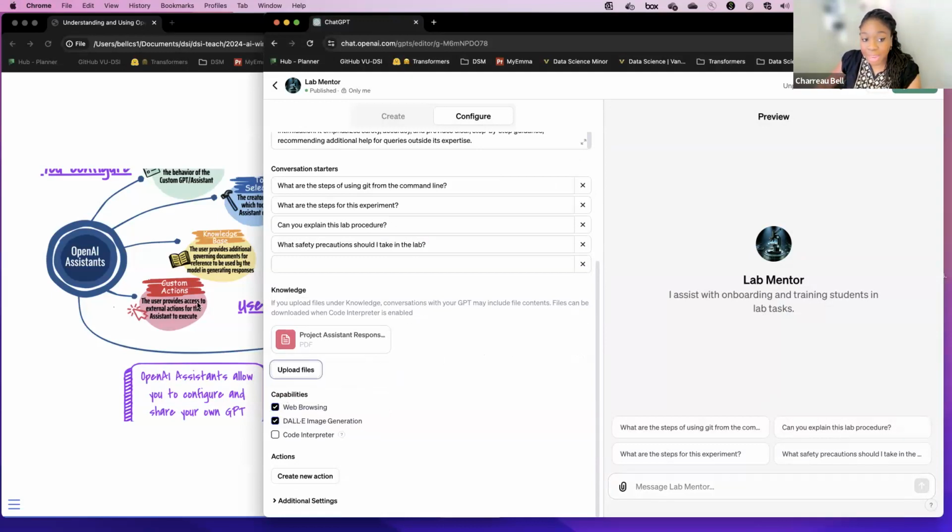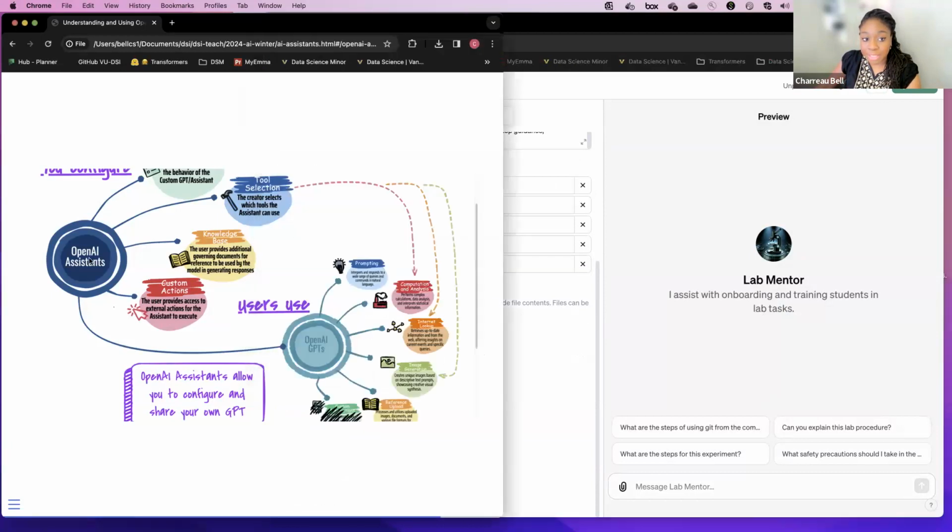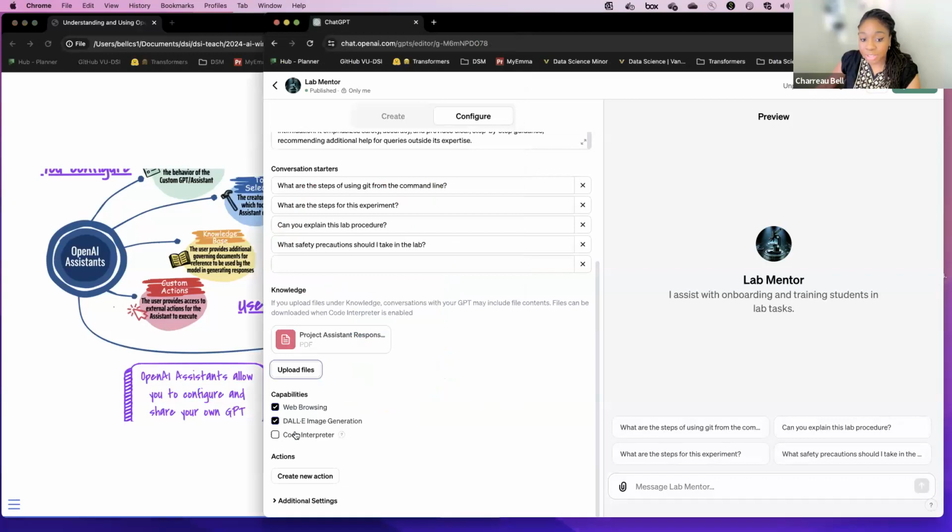Again, we talked about how we had tools that we can enable or disable. We can see in our configuration, we can enable and disable these three things. We see those three things right here. Web browsing. So if you don't want your assistant to be able to browse the web, you'd unclick it. So I'm going to enable it. I'm also going to enable DALL-E, image generation, and I'm also going to enable code interpreter. Code interpreter is something that you should generally enable, in my opinion. That may not be true for everyone, but in my opinion, and that is because it allows you to do math, do data, and work with those things.